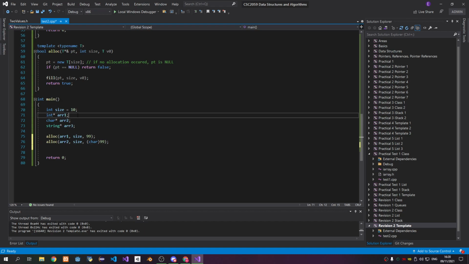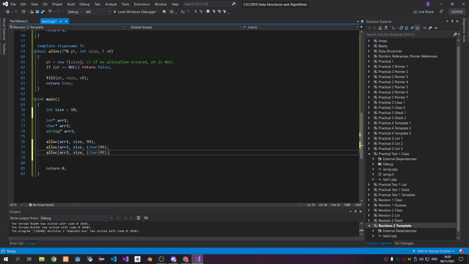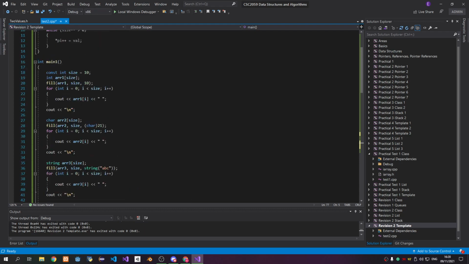And then for string, alright, and then we can probably print each one.